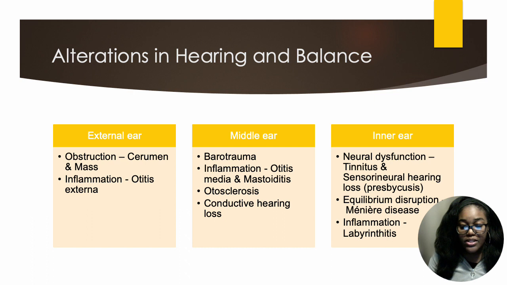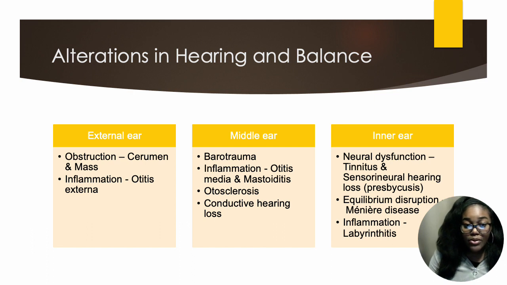You can have presbycusis, and this is hearing loss, but this is more so associated with aging. So it's a chronic issue, and again, it normally happens with individuals that are aging, and it can be a result of hypertension, atherosclerosis. You can also have individuals with traumatic brain injury or ear infection or ear inflammation that has this tinnitus as well.